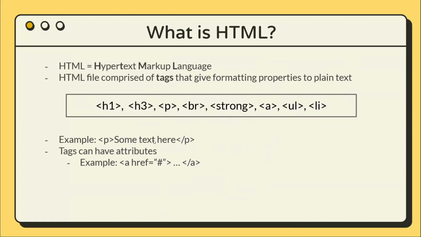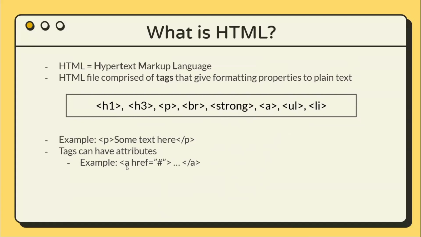There's one at the start, and then there's one at the end with the, I think that's the forward slash or the backslash. I get the two confused, honestly. But with the slash, that just tells the browser that the information in between those two tags is, in this case, a paragraph. And then tags can also have attributes. Some of these attributes are optional, such as maybe a style attribute.